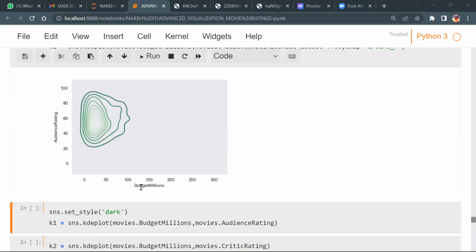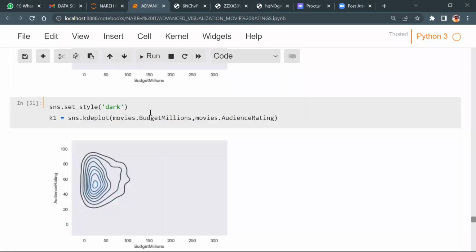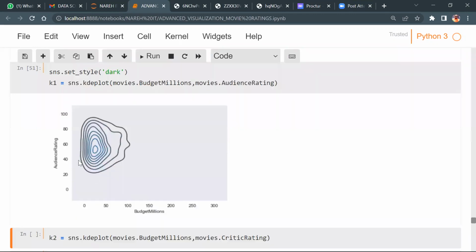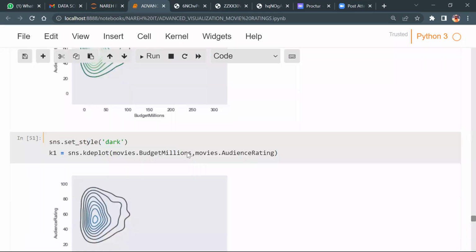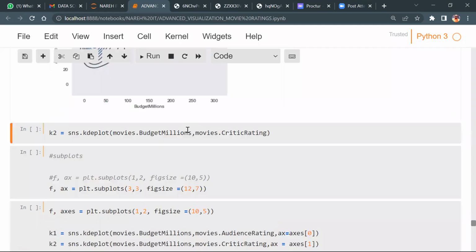Let's run this one. This is also audience rating. Dark, the visualization between budget millions and audience rating. Do you understand how exactly the KDE plots look? Now let's see budget millions and critics rating.